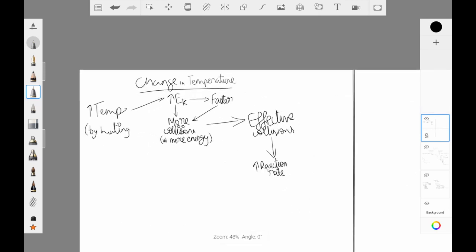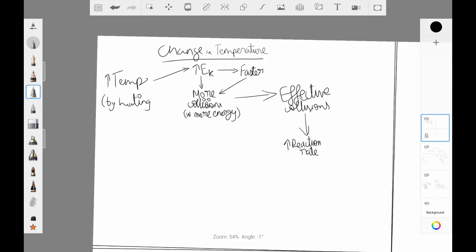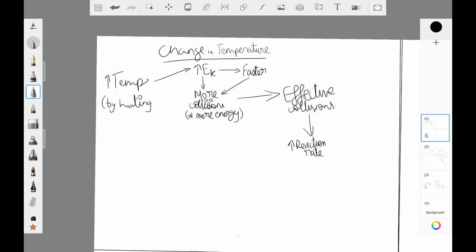Right, so here we are going to be looking at some of the factors that cause a change in the rate of reaction. Okay, now here's a trick question. If I ask you for a factor that causes a change in the rate of reaction, simply a change, some of you might say concentration or temperature or surface area. That would be wrong. You have to say change in temperature or change in surface area or change in concentration. Now if I ask you, name a factor that causes an increase in the rate of reaction, you have to say increase in concentration or increase in temperature in order to be correct. So that's just something that you should keep in mind from an examination point of view.